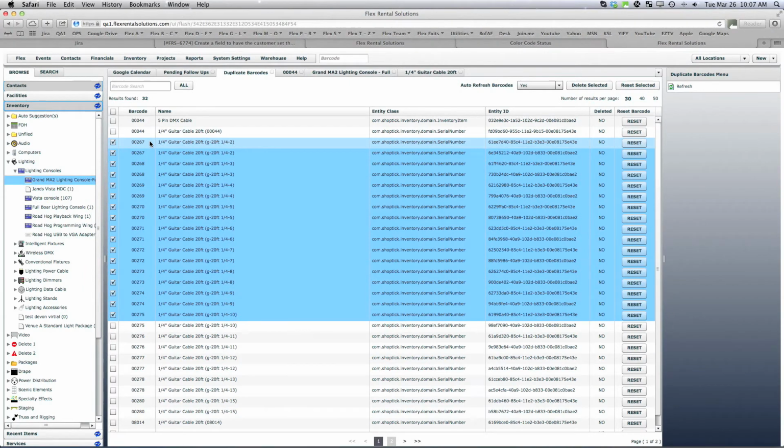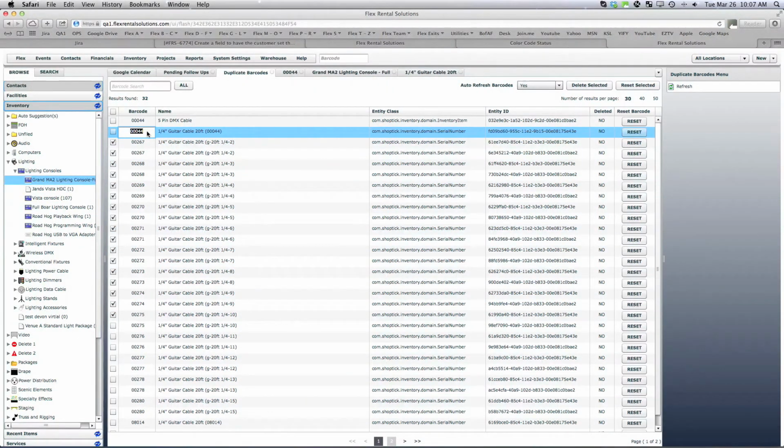You can also highlight a specific barcode and just type into it. So if we wanted to call this quarter GTR C for cable 20, and this is number 24. Some people like to put very specific numbers in there.